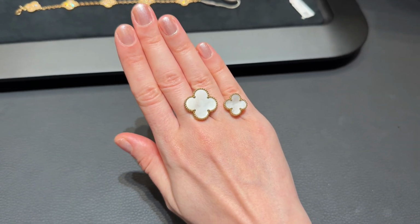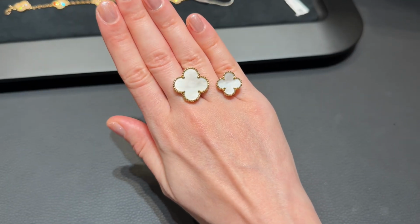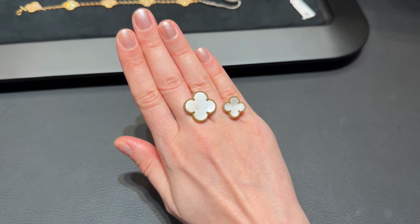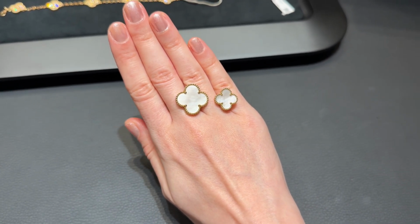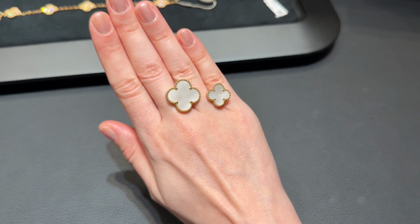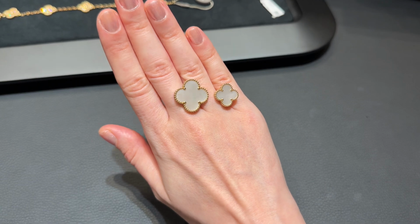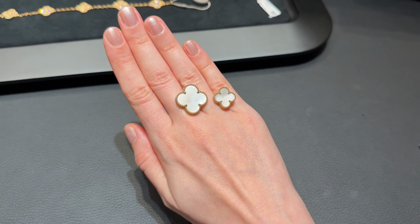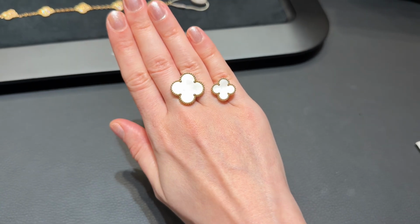Also, my lovely SA brought to me this in between the fingers ring, which is so cute. I have quite a few white mother of pearl jewelry pieces, but for some reason I don't have any single ring, and this one is absolutely beautiful. It would look just fantastic with my 16 motif necklace and also with my magic earrings, and even with the 2 motif earrings. I love the white mother of pearl, it's so beautiful.